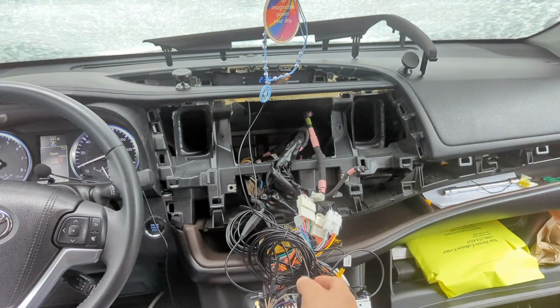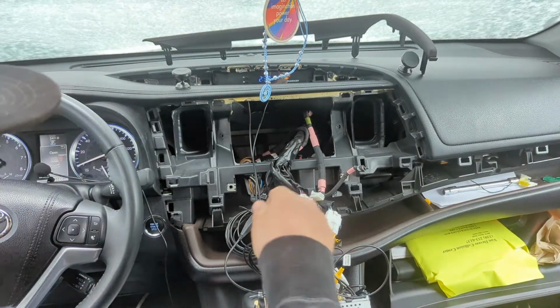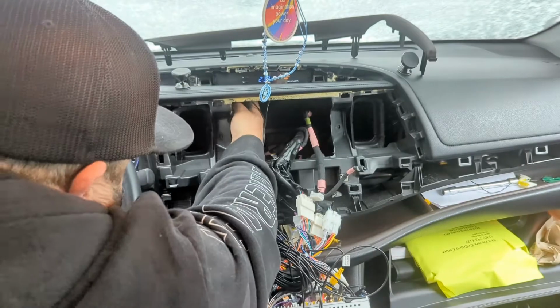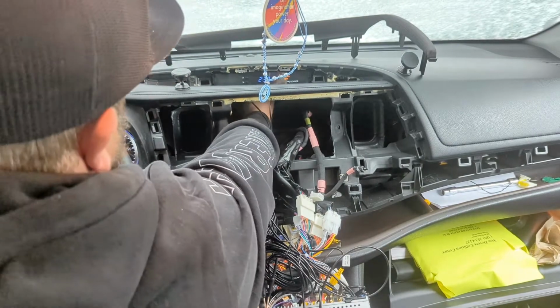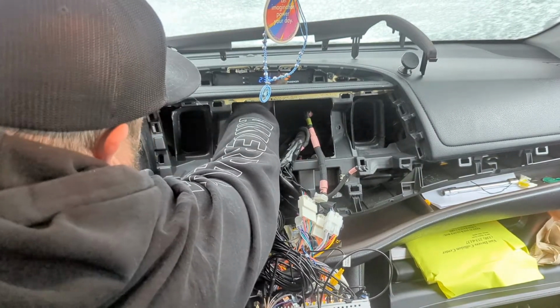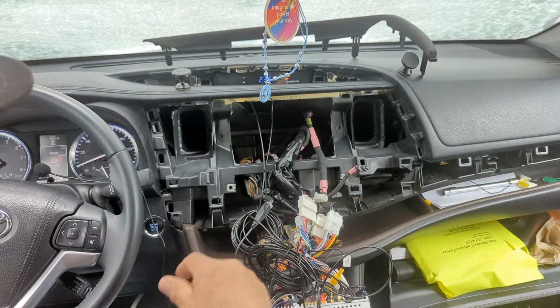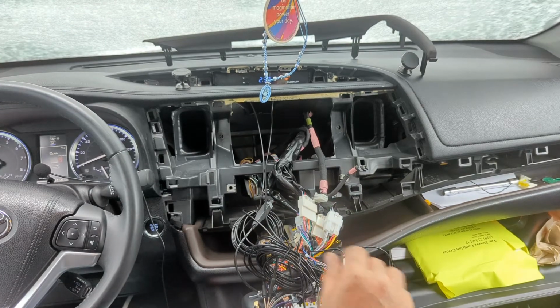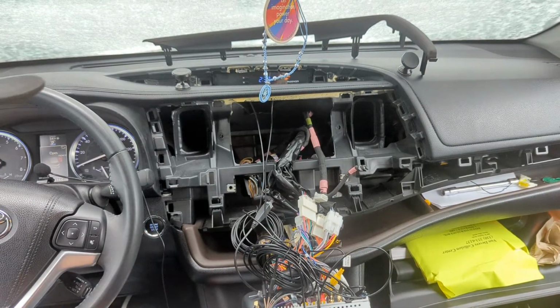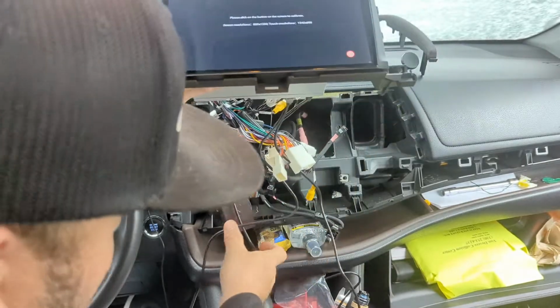Right now, I have the GPS stuck on here. That's what a few people have done. I don't know if there's some metal somewhere else I could stick it. There is a little plastic spot, but I don't want it bouncing around, so I'm just gonna see how this works. Nobody else has seemed to have problems with it.